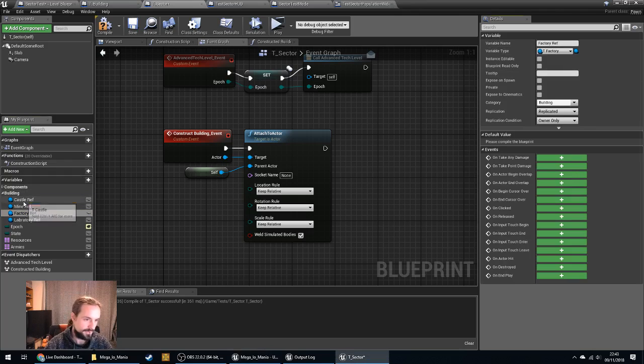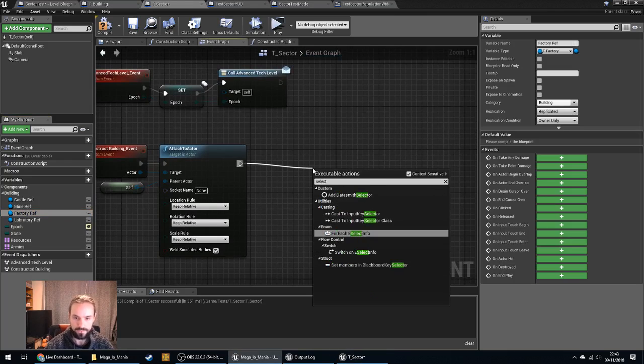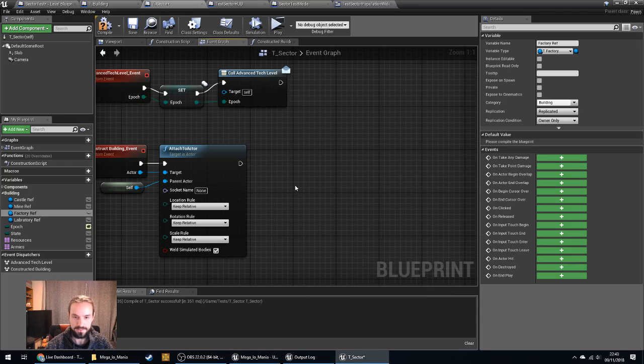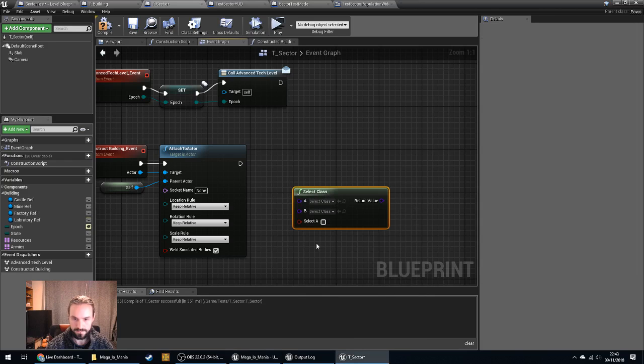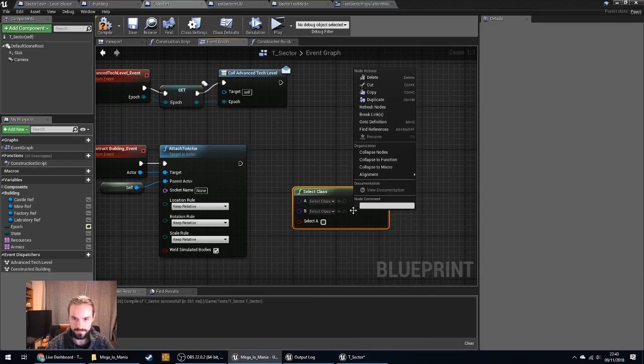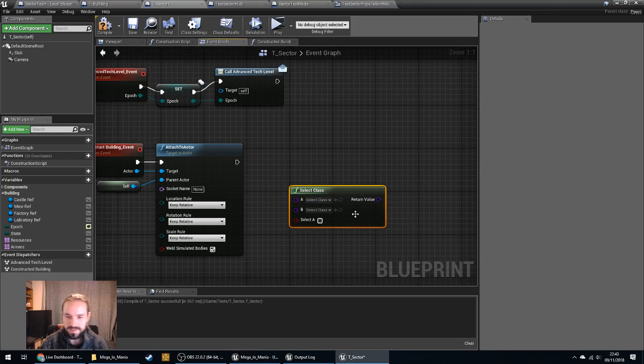So one advantage is obviously that because we've named them and we've defined them explicitly as that type, we don't actually have to cast them later on either. Didn't know there's a select class.